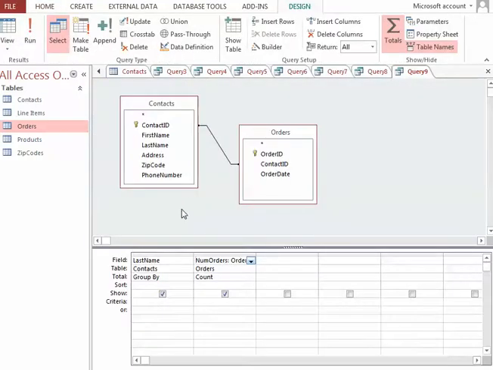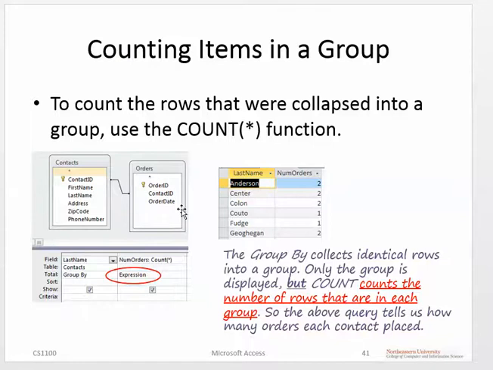By the way, the slides show you a different way of showing that. We can also have used num orders right here with count star, type in count star, and then select down here expression. That also works. Turns out it's the same query, but Access allows you to express the query both ways.